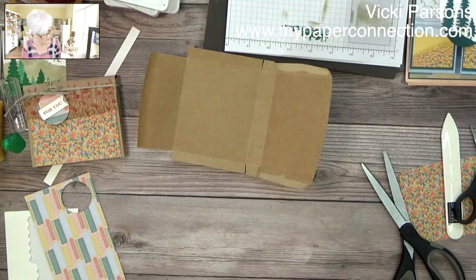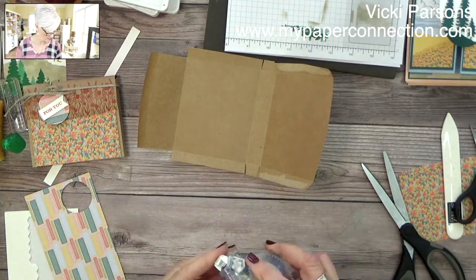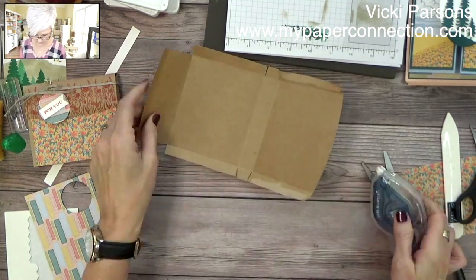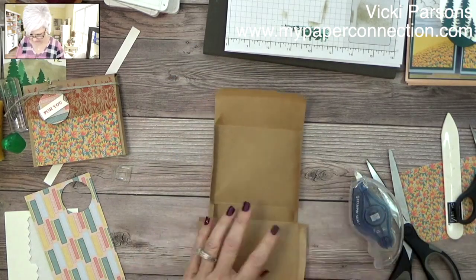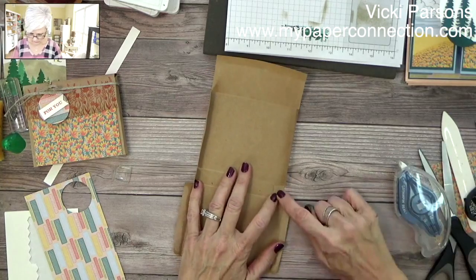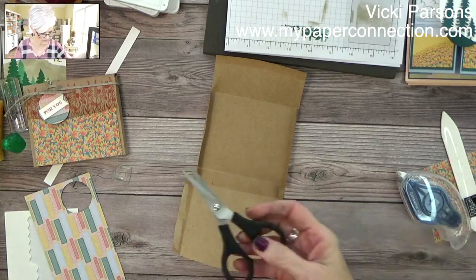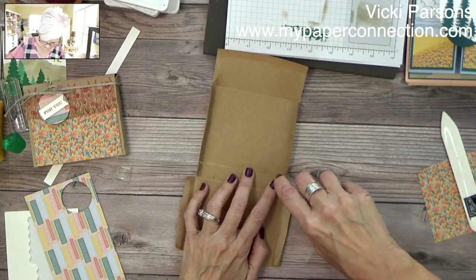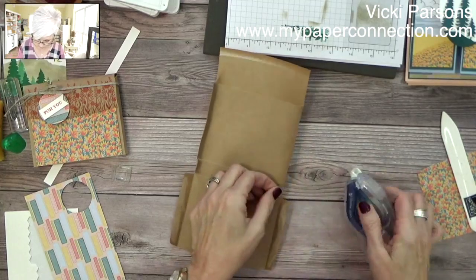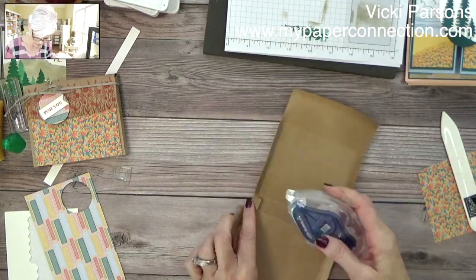Okay, all right, I'm going to use my Stampin' Seal Plus for this while everything falls to the ground. And when you're doing these, you have to be aware of where you're putting your glue. So I want glue to be on the inside of this. Get some of this stuff out of the way. So I'm going to put a little bit of glue right here. And this one is so super strong that you have to be careful that you don't do it too hard or you will tear the paper right off of it.